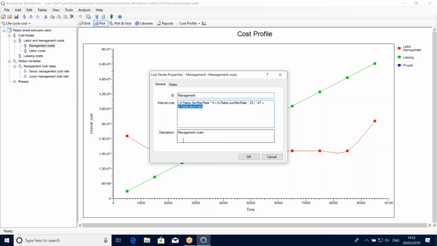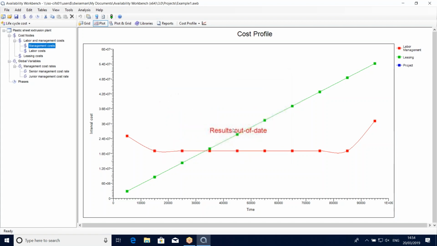So now when I analyze my cost hierarchy, these equations will combine together the costs coming from AvSim or RCMCost with my own cost variables. So I could, as I'm doing here, take the annual salaries of my management team and add that to the overall labor costs over the lifetime and get the total labor cost based on both of those values.